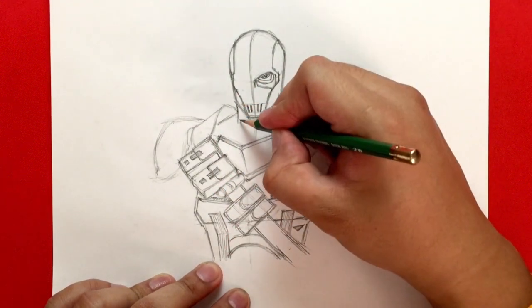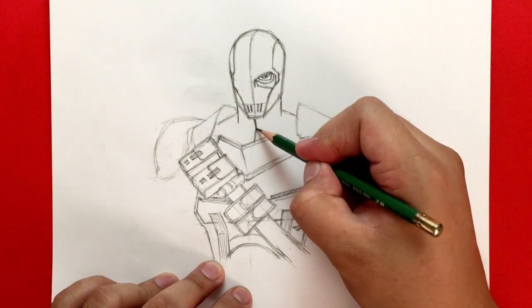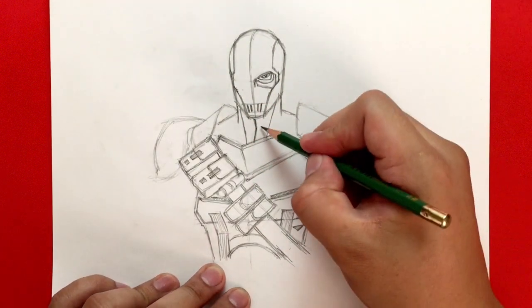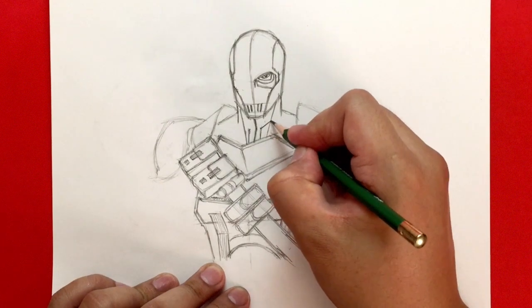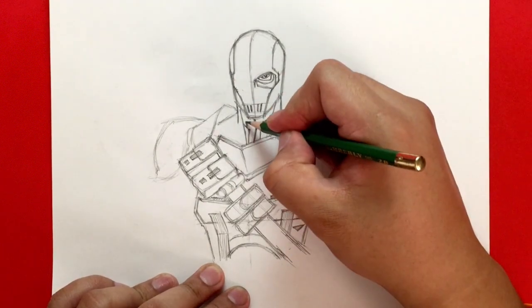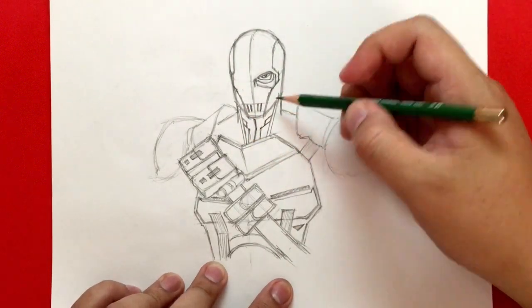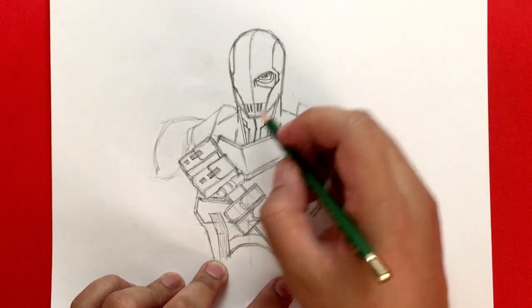Now let's draw the neck — it goes down like this. We're going to draw a line going down the middle, it sort of goes down and then changes direction going down again. From here we're going to draw a line going down like that, and same thing over here. A line like that and a line like this right here — angle, angle like that — and then another one up top right in the middle, up and then to the right, up and to the left. I'm going to draw another line going down, same thing over here, and then just draw this line like this, and we're going to leave it like that.